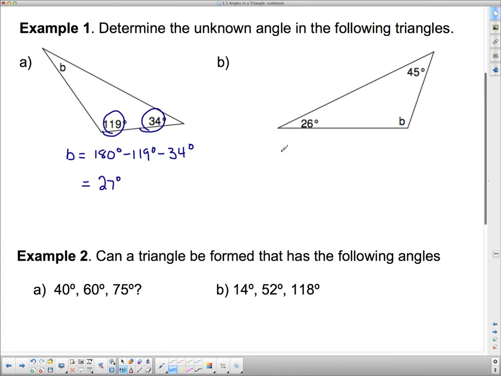Now going over to this triangle, b equals - and you can add up the two sides first, 26 plus 45. You can add them up first and then subtract them from 180 degrees if you want to. The result will be the same as if you just subtracted them straight off 180 degrees. In this case, we get 109 degrees.